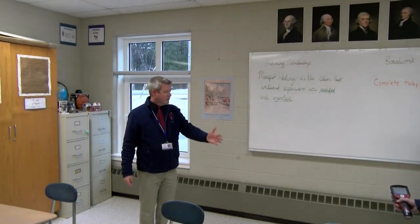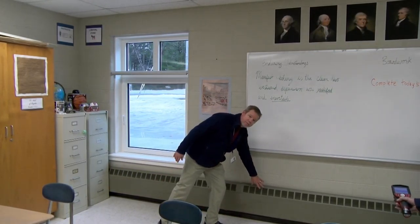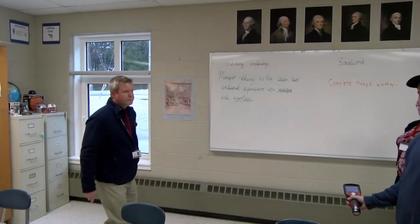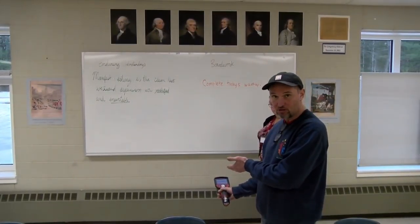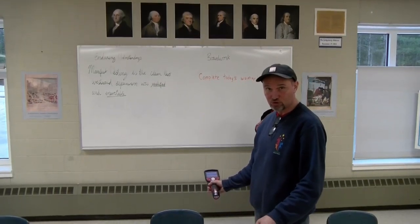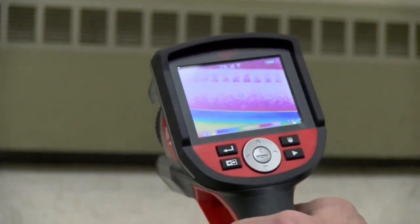And Dave's going to explain issue number one, which has to do with, here you can see the baseboard heating that runs throughout the building, and you can see where the weak link is located at the bottom. So we've got a major air leak down where the foundation meets the wall, or wall meets the foundation. It's leaking air. We have a thermal imaging gun here that actually shows blue where all that air is leaking. That leak goes around the entire perimeter of the exterior of this building, the entire envelope.